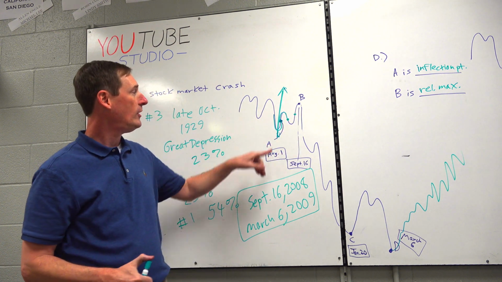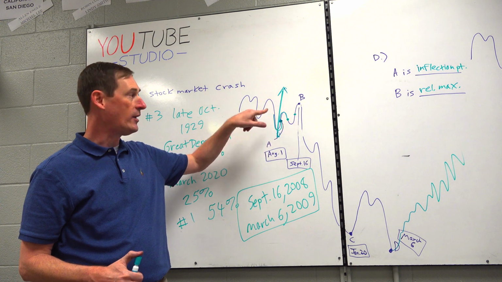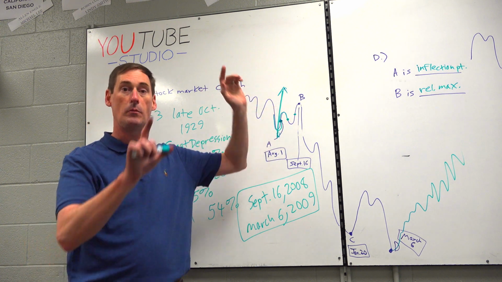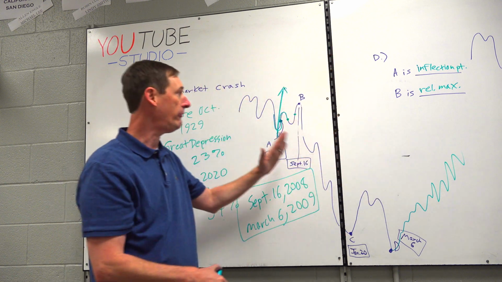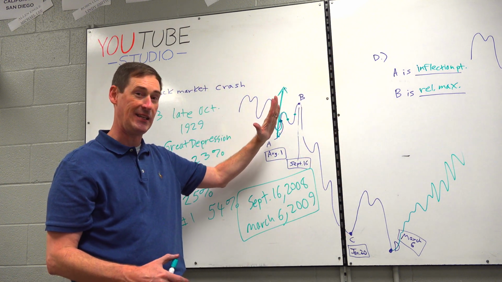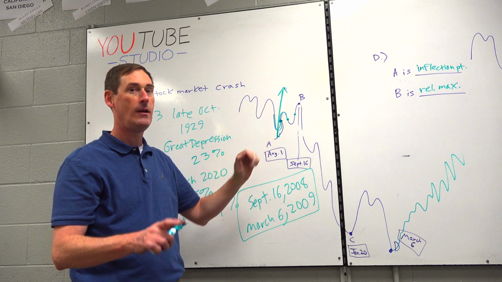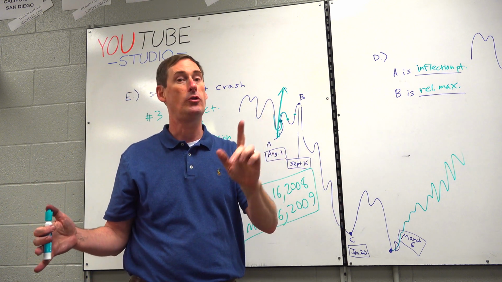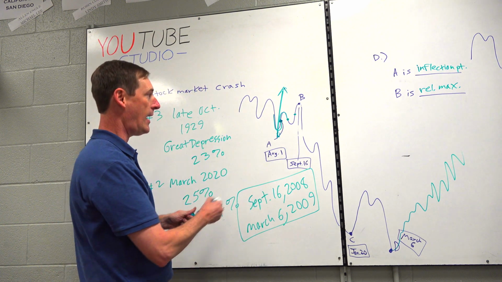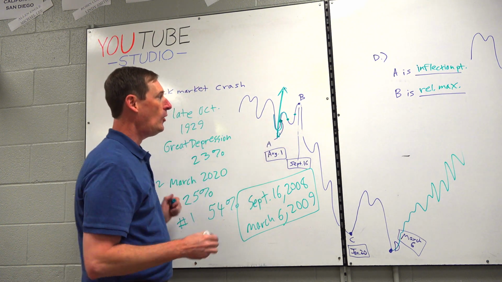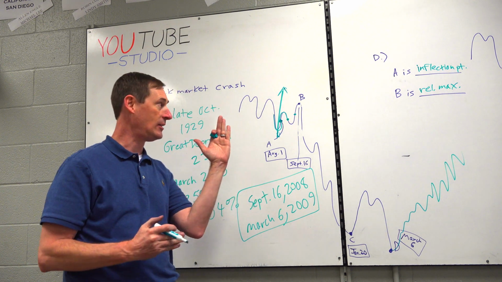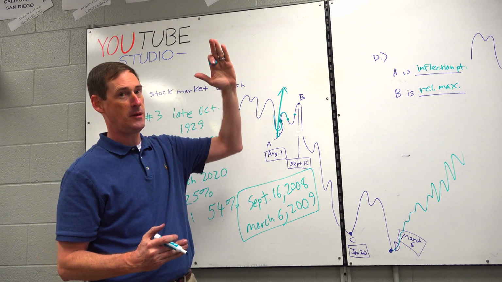But if you have an inflection point where the concavity changes and plus the additional factor that the tangent line is getting too steep, that's when you could have a crash. It's still not a guarantee, but you could have a crash, okay? So you see this right here. When there is a concavity change plus a very steep tangent line, there's probably about to be a peak and then a plunge.